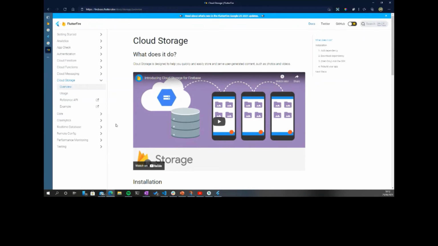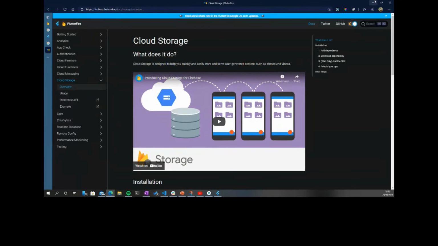And the images, videos, and other media can be stored in the Firebase Cloud Storage. And they can be synced together. Let's do something about it practically, because I think it will be more understandable if we do a practical.